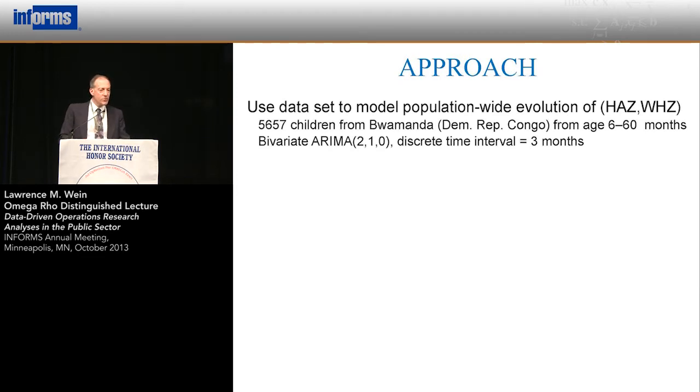Our approach is pretty similar. There are 3 parts to the model, like in the obesity paper. The first part is, in the absence of treatment, how do these Z values for height and skinny and short evolve over time? We have data from my co-author, over 5,000 children every 3 months. It turns out with a 3-month interval, you need to keep some memory in the system, so we keep about 9 months of memory here.